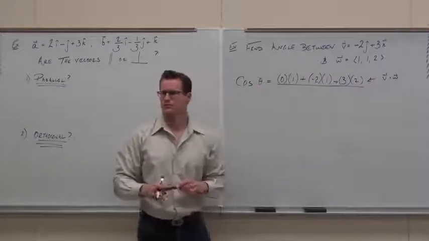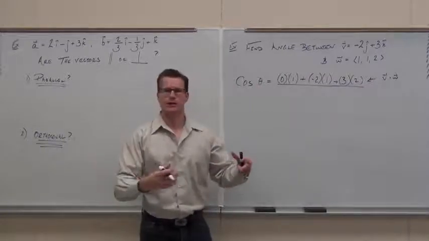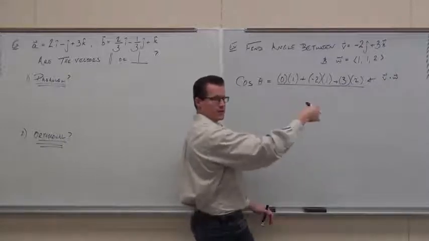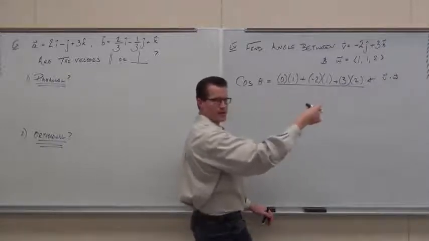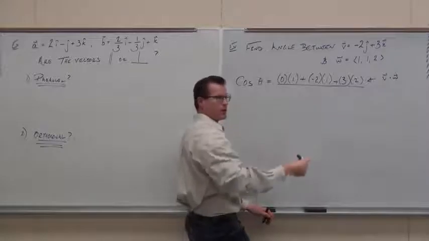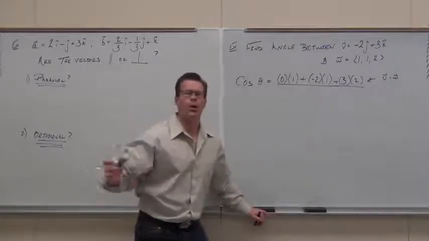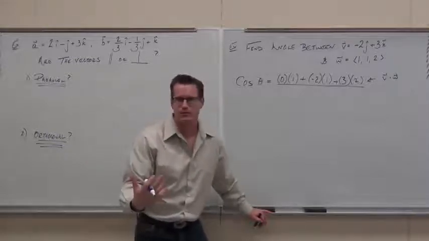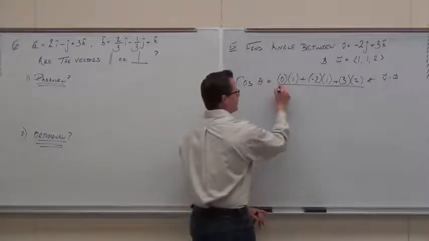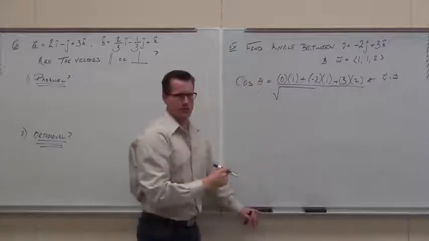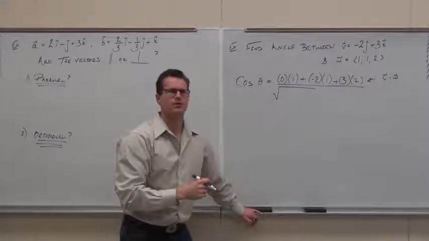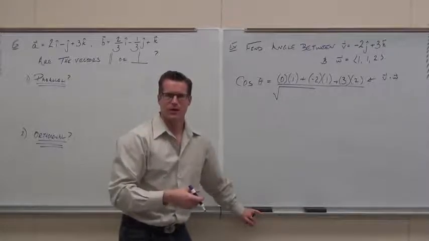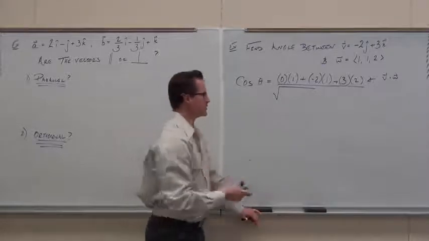Still okay so far? Now on the denominator. The denominator says, okay, we also need the magnitude of V, and we need the magnitude of W, and we're going to multiply those things. Listen, you don't have to write out all of the steps. That's fine. Just don't make the little errors that drive me nuts, and you nuts. But definitely make sure you have a square root on that thing. This is not a magnitude squared, okay? Unless you have the same vector, which you wouldn't, because you just get a magnitude anyway.